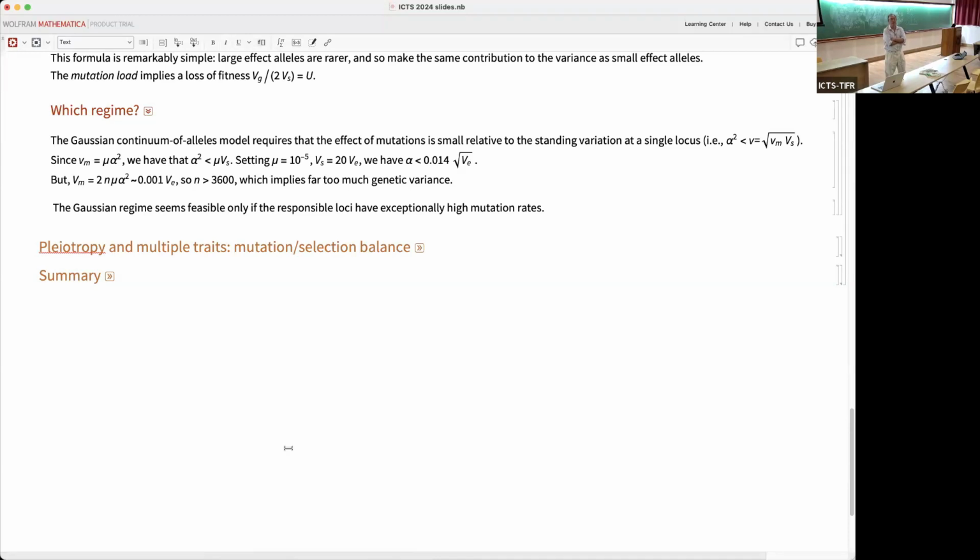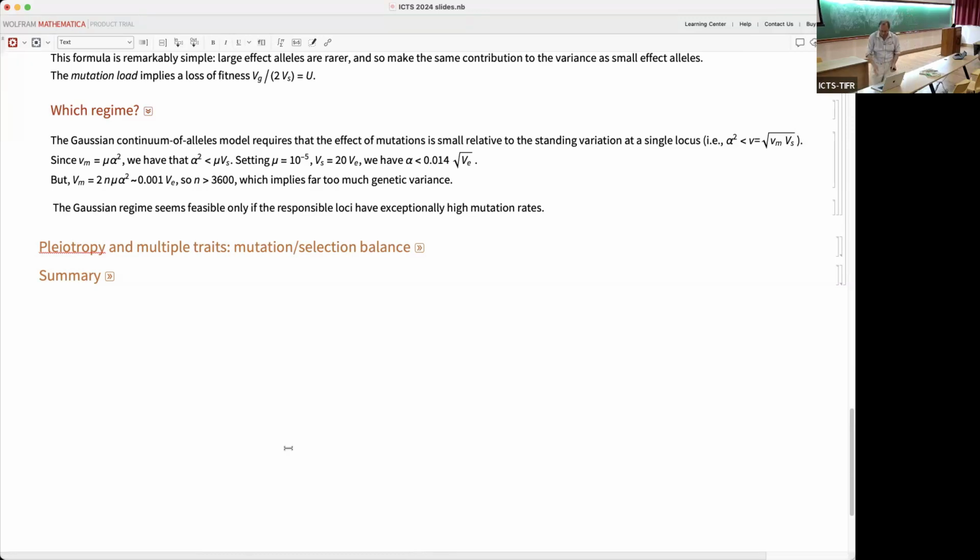Bruce? You can also think of the large and small effect variances being very similar as kind of Haldane's rule, where the selection coefficient cancels out, basically. Yes, so it's coming from the deterministic mutation selection load argument, but that is a deterministic argument, and when you put in drift that breaks down. But I think that doesn't alter the qualitative conclusion that we're in the rare alleles regime and not in the continuum alleles regime. Doing drift with continuum alleles is quite a challenge. It's been worked out, but it's a more complicated thing.